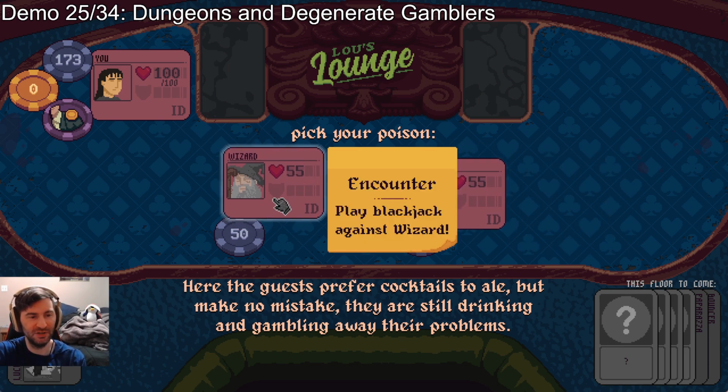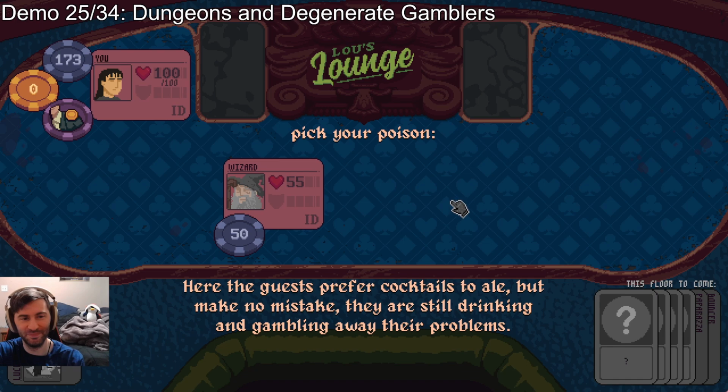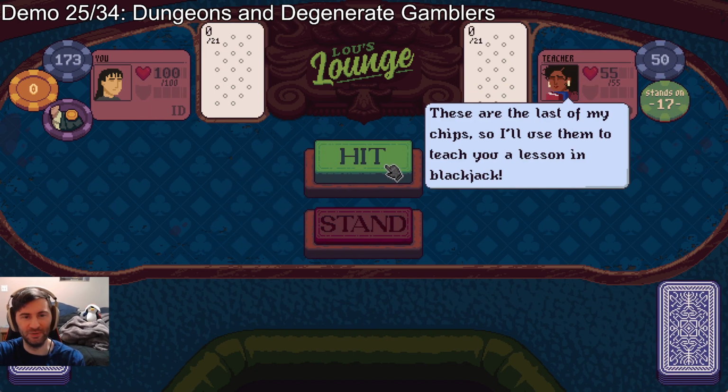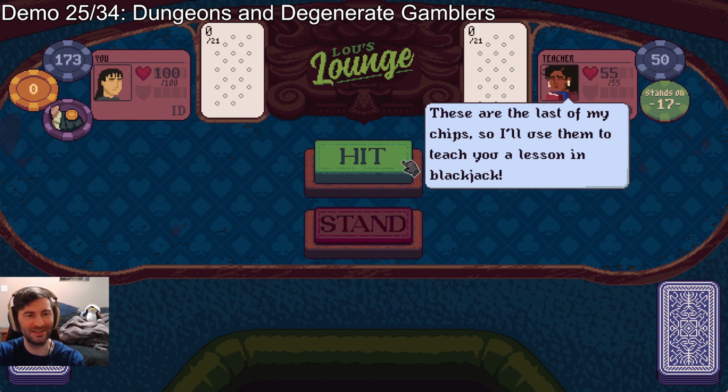Blackjack against the teacher or the wizard? I mean, teacher looks hot as hell, dude. Maybe I have a chance. Maybe I can swoon the teacher with my charms. Oh no, she hates me. These are the last of my chips, so I'll use them to teach you the lesson of Blackjack. Aw, I don't want to take the last of her chips. She's a broke teacher. Why am I taking the teacher's last chips? Oh, now I'm the bad guy.